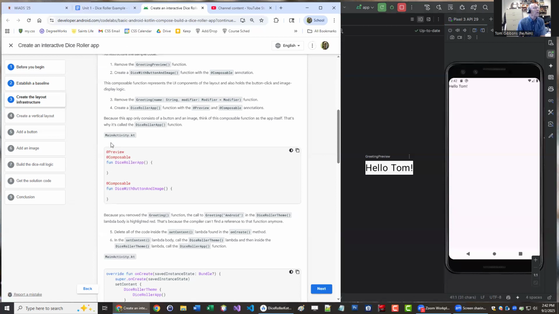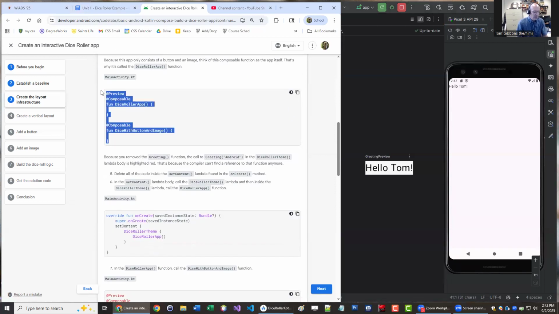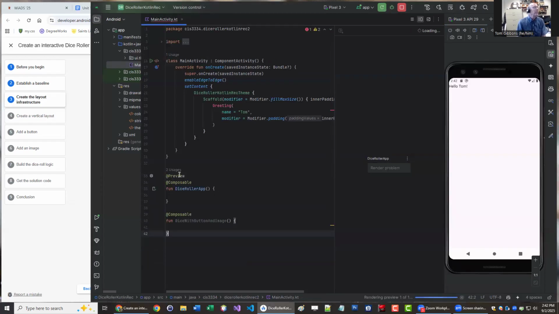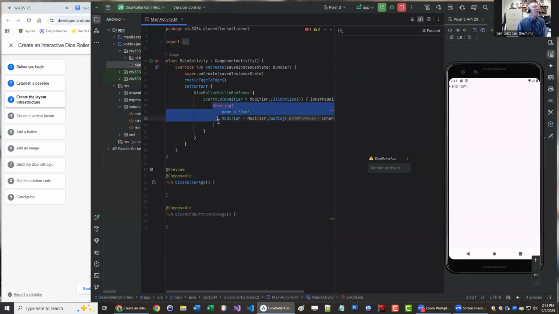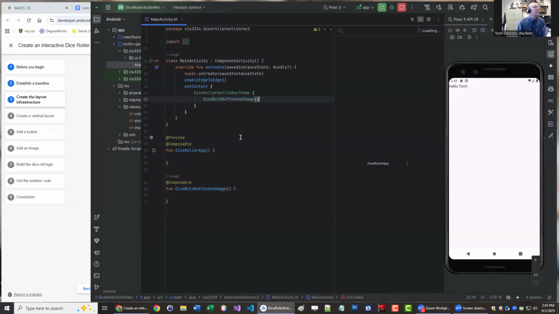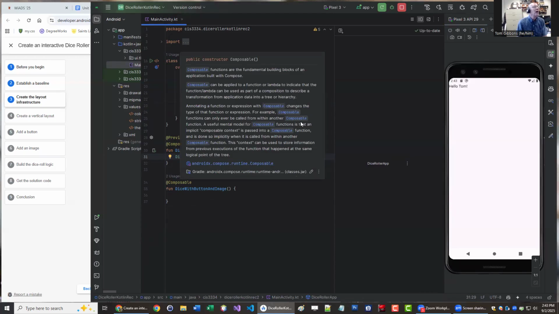So let's go into our tutorial. We're going to replace them with these two functions, so we're just going to get rid of those. So here's now our preview on top, our dice roller app here, and our dice roller here. What we want to do now is call this method up here. So we got rid of greeting. I'm going to put this up here and put that in here. I'm actually going to replace the scaffolding too, I think, and just put it up there. I'm also going to put it in this preview so that the preview will render it also.